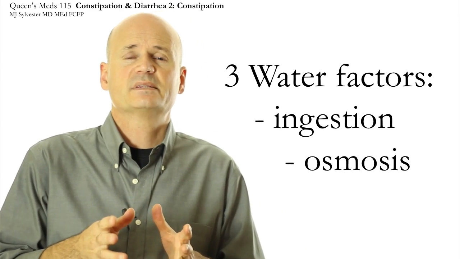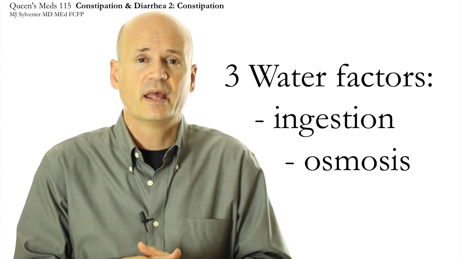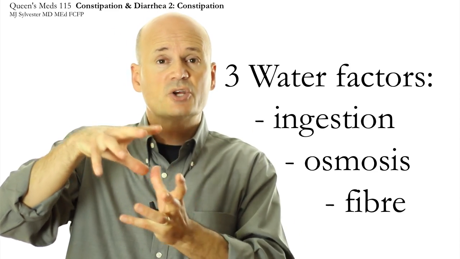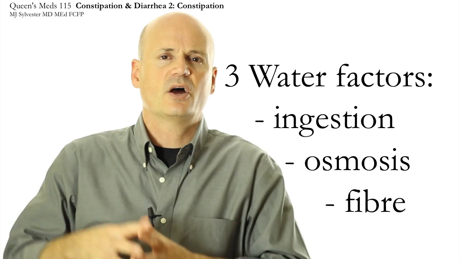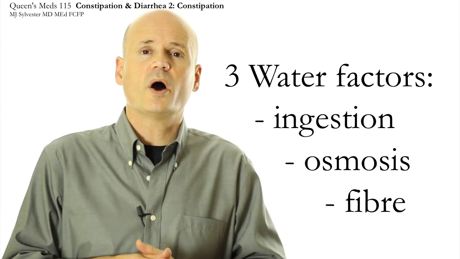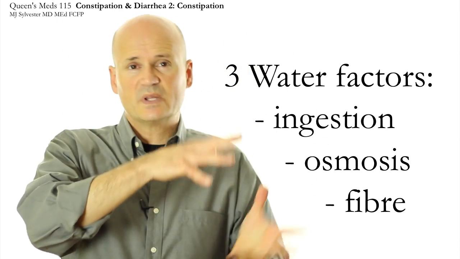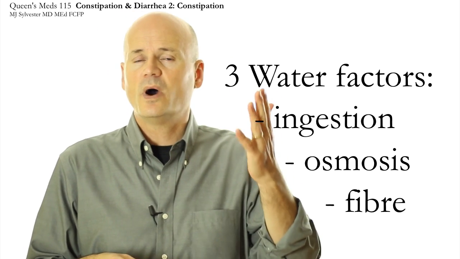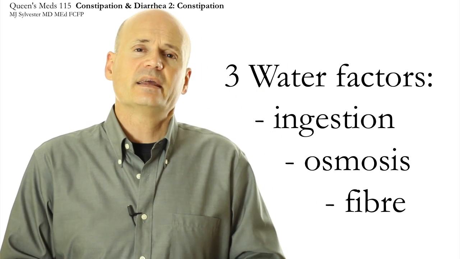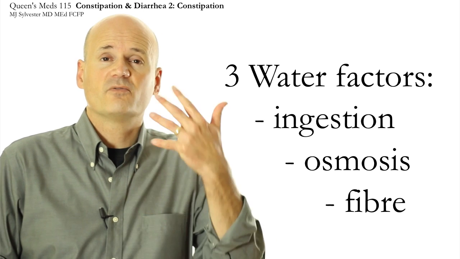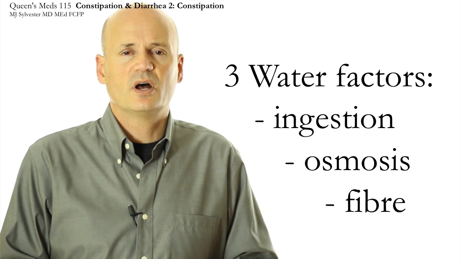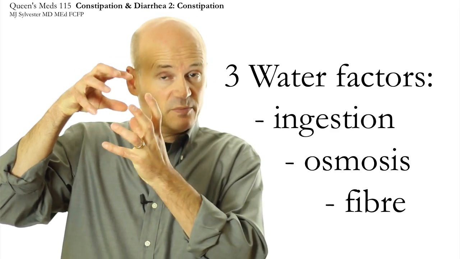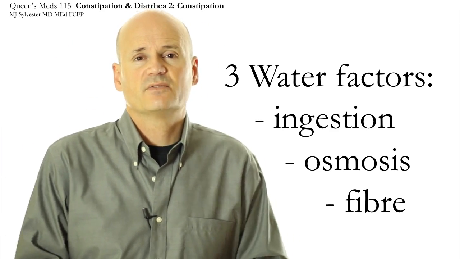And the third factor that determines how much water makes its way into the large intestine is what we just talked about, and that's insoluble fiber that holds onto water like a sponge, creating soft bulk once it gets to the large intestine. So when we think of water movement and those three factors that influence how much water eventually makes it to the large intestine, we can imagine that a deficit in any one or a combination of those things can lead to constipation. For instance, a lack of oral intake of fluid could increase your chance of constipation. Similarly, a lack of insoluble fiber creating soft bulk in the large intestine could increase your chance of constipation.